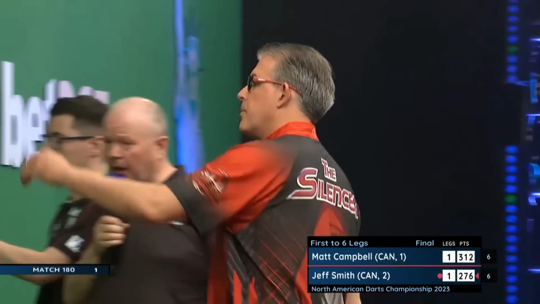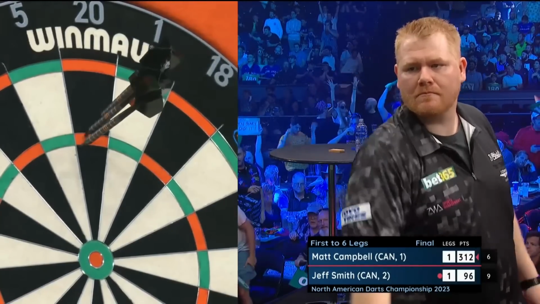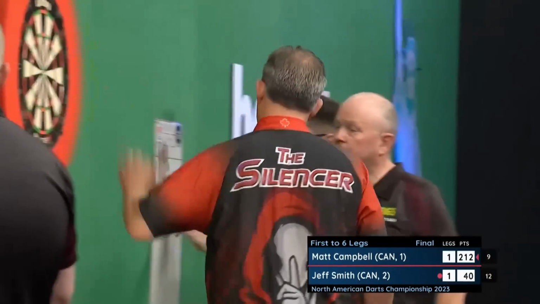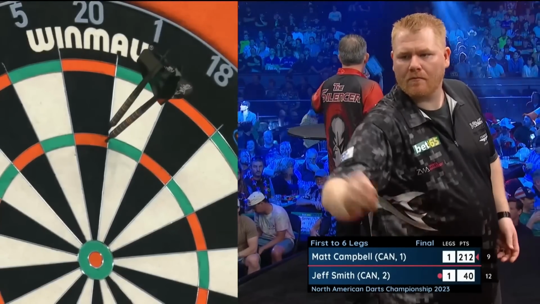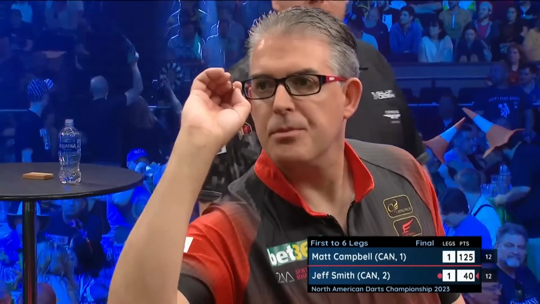Well, how about this from the silencer? A little burst from Jeff Smith, 100, defying all the statistics. This time electing to hit 16 to leave tops, presumably because you don't want to bust with 3 darts in your hand. You reckon that's the thinking? But yeah, you could get some kind of weird deflection and hit the treble, right? You just take that right out of the equation. It's a sensible move.